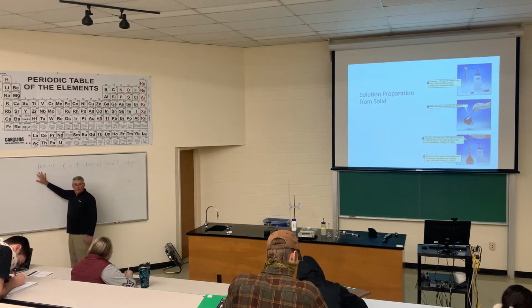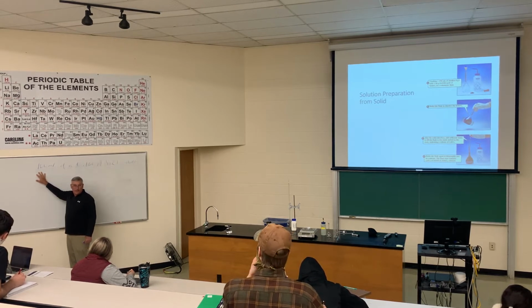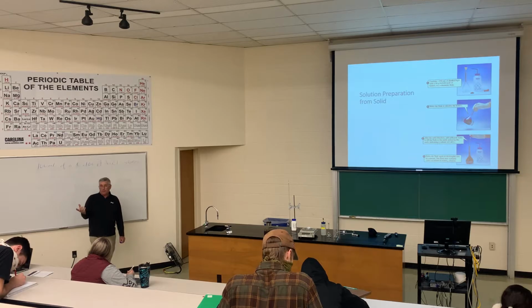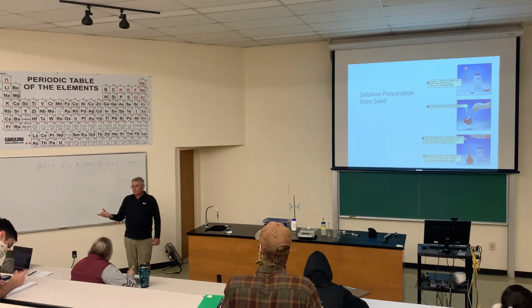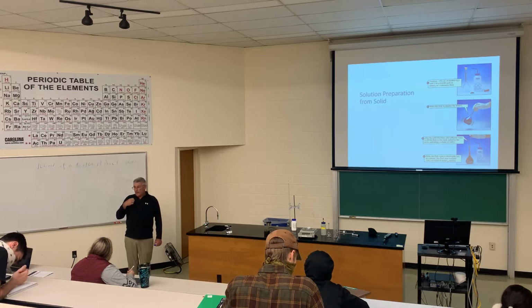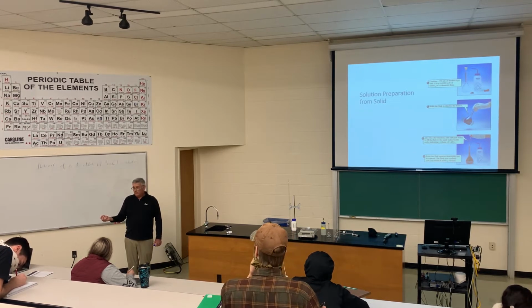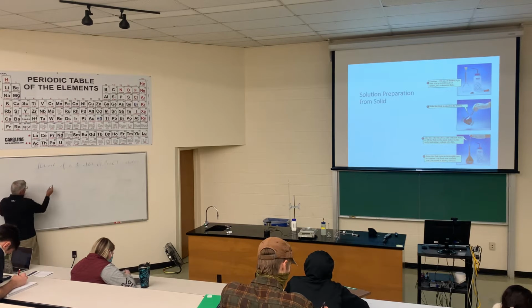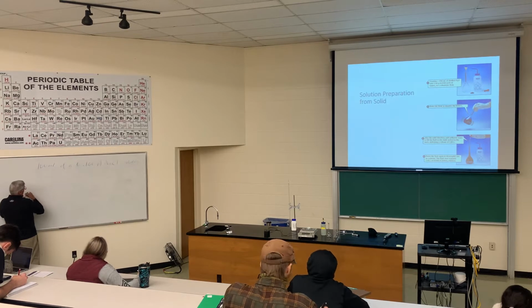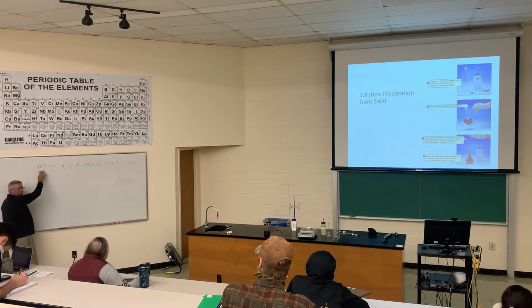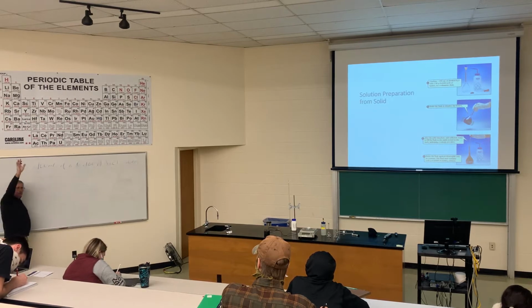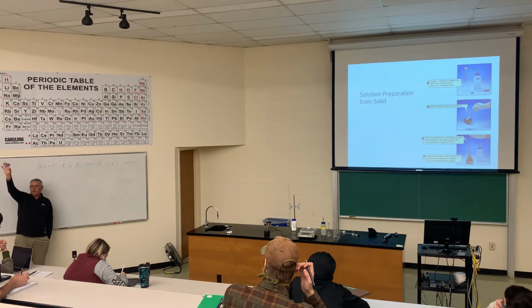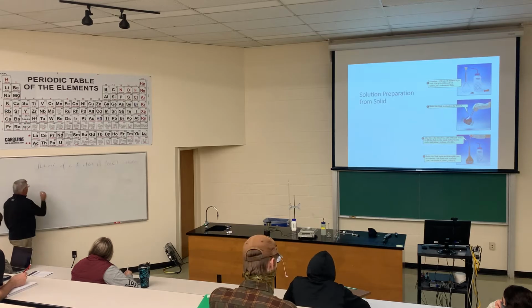All right, so I want to do a different calculation. I want to do it in the same fashion that we would do it in chemical prep for a laboratory. We're going to use the same compound, but instead we're going to say I need 100 milliliters of a 0.100 molar NaCl solution. Okay, so notice I've changed the units to concentration to start with.